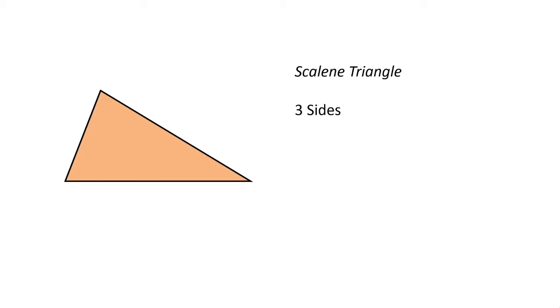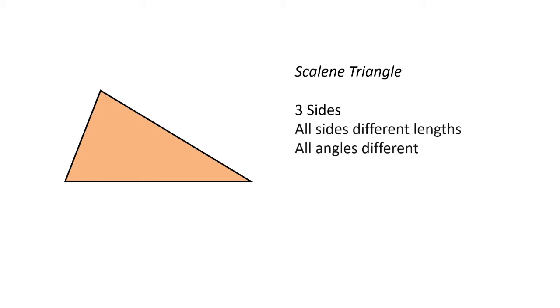The Scalene Triangle, once again, has 3 sides, but there is nothing special about those 3 sides. In fact, all 3 sides are different lengths, and all 3 angles are different. The angles still add up to 180 degrees, because the angles in any triangle add to 180 degrees. But all the sides are different lengths, and all those angles are different sizes. Lines of symmetry, probably none if they are all different. Rotational symmetry, probably just 1.